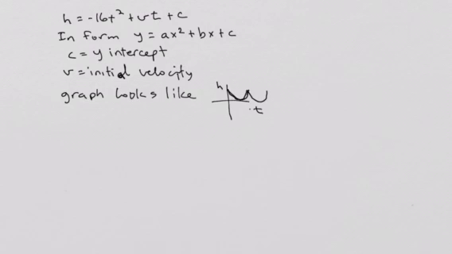A lot of times with this type of problem, you make approximations that aren't valid, but they're close. So we're saying that the height at any point in time is equal to this equation. It's in the form of y equals ax squared plus bx plus c, except instead of x, we have t squared and t.